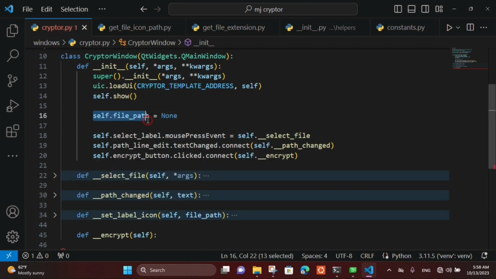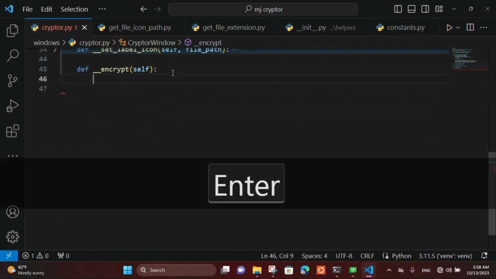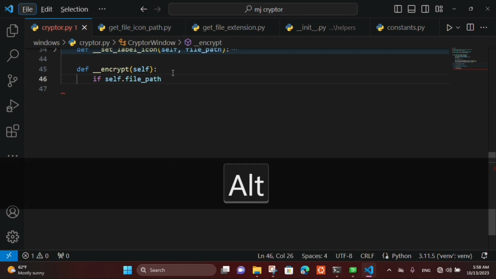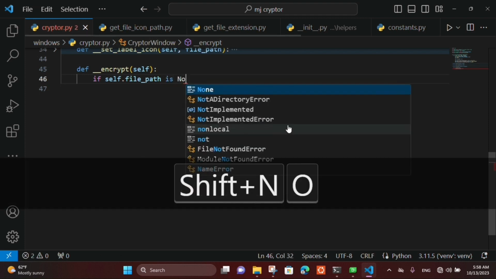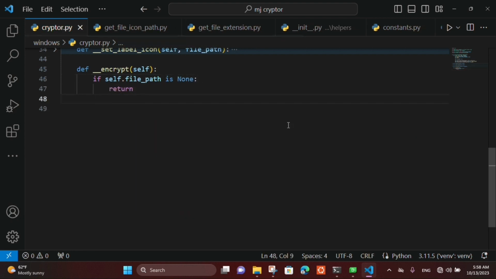And now in our encrypt method we can check if this guy is none, return, don't do anything. But if this guy has value, where should the value come from?